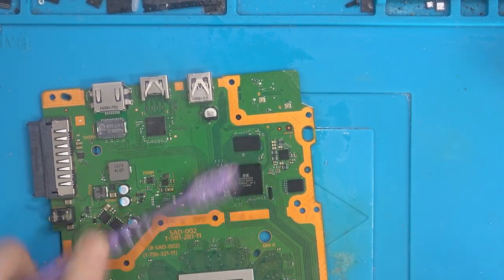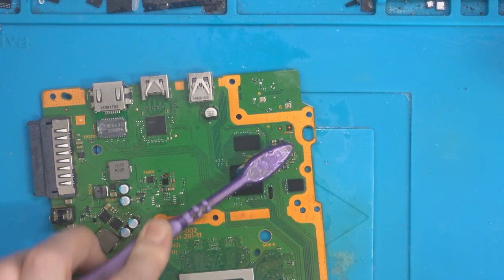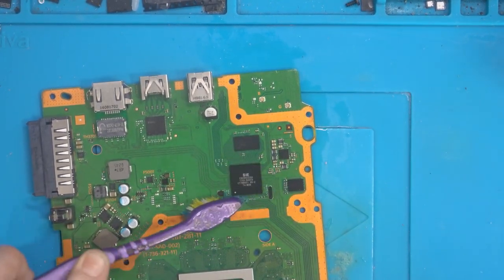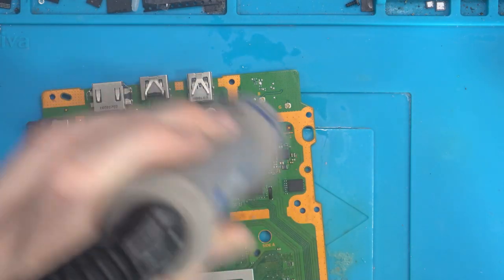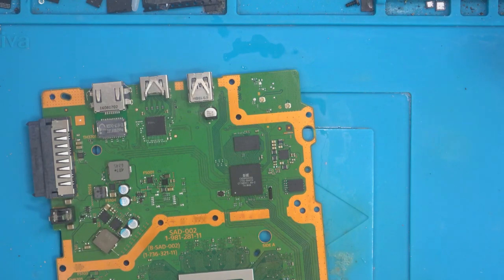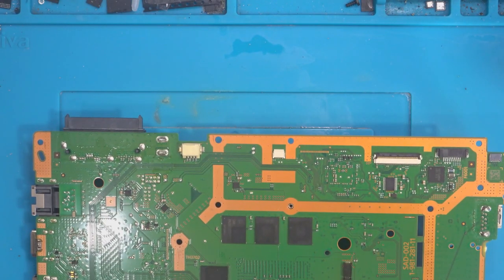If this was my board and I'd sent it to someone for repair, I would not want them to send it back covered in flux. So I don't do that to my own customers. Okay, there we go. So that should be nice and clean. Let's just dry it off. Awesome. Okay, let's test this area again and just confirm that there's no short.